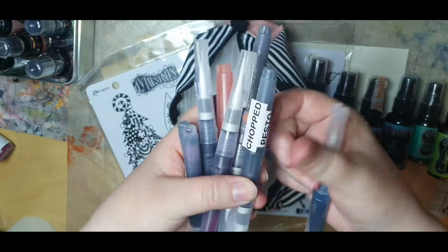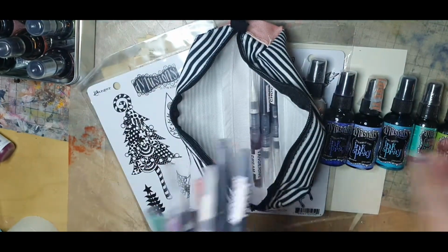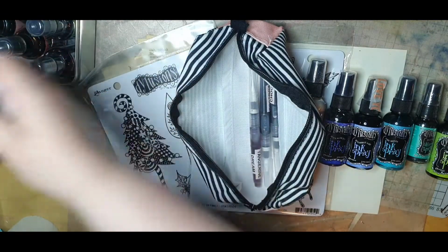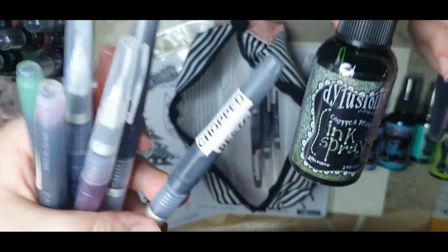One of the most fantastic things that came from my friend Linda are the Tim Holtz water brushes that are filled with Dylusions spray inks, and I will show how wonderful they are to color with in a minute.